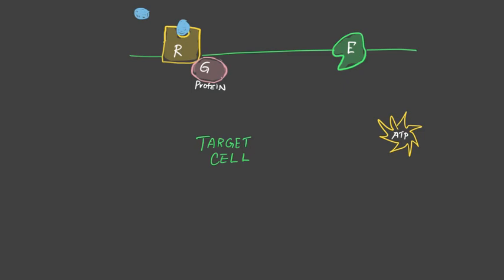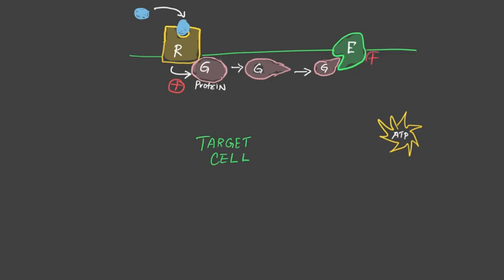Let's take a look at how the non-steroid hormone impacts its target cell. Here we're dealing with a receptor that is coupled with a special protein called the G protein. The hormone is shown in blue. It binds to its receptor. The receptor then activates the G protein. The activated G protein then binds to an enzyme that is also located on the membrane of the target cell.